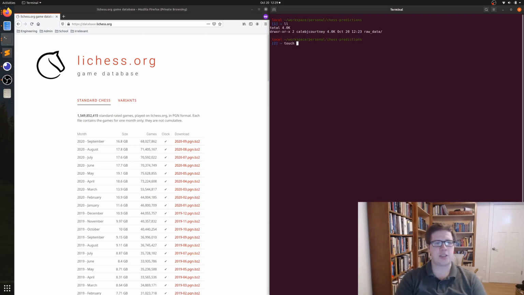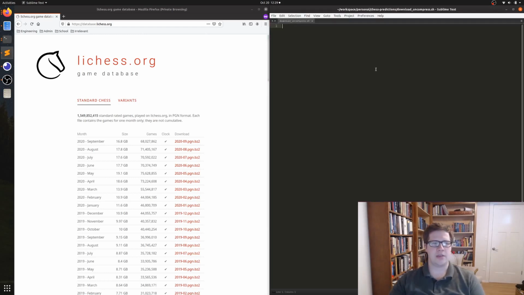So let's touch, or create, a file called download and uncompress.sh. There we go. We'll open this up in Sublime Text, and we're going to create a shebang, /usr/bin/bash. Actually, I think for me it's just /bin/bash and I don't need the usr.